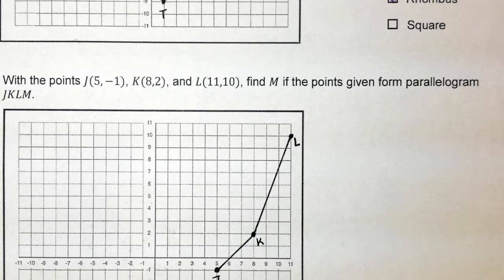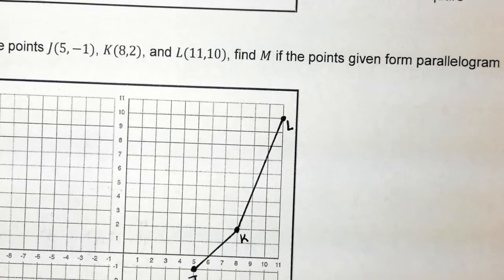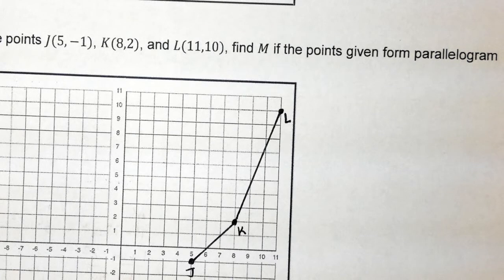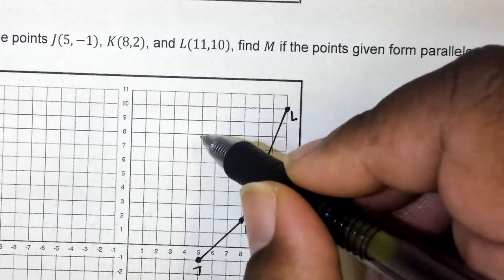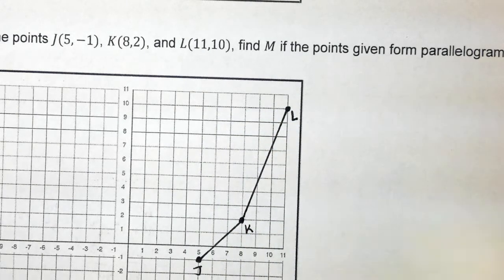So it's supposed to form a parallelogram. You're off, but that's fine. Let's see if you got it. No, y'all both off. Thought y'all might be able to see it without me. Now, looking at this, the way this is drawn, you can kind of tell yourself where that other point is going to be. That other point, M, is going to be in here somewhere. You got to figure out where that point is going to be.